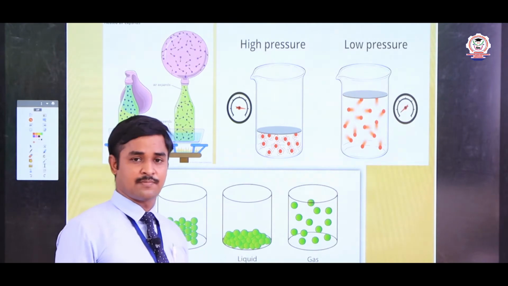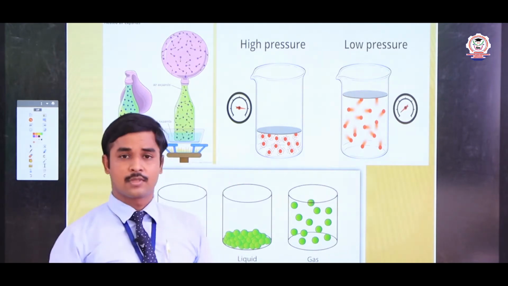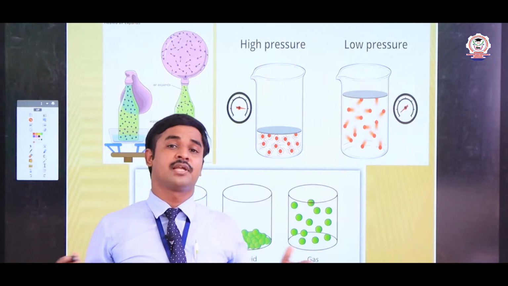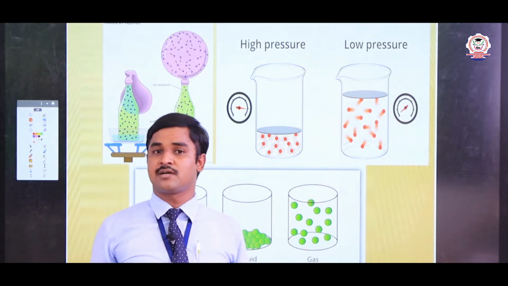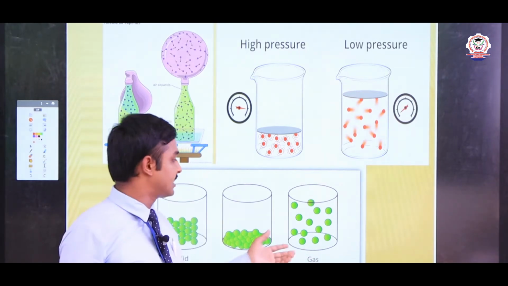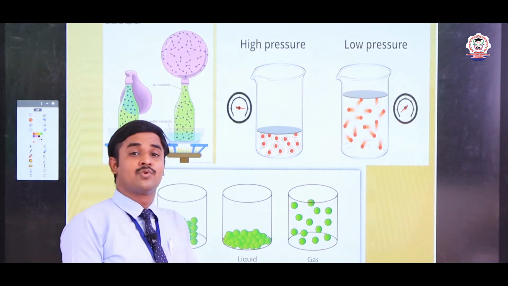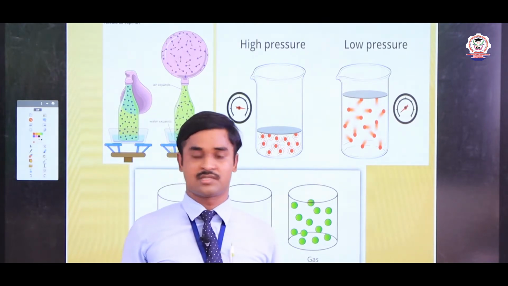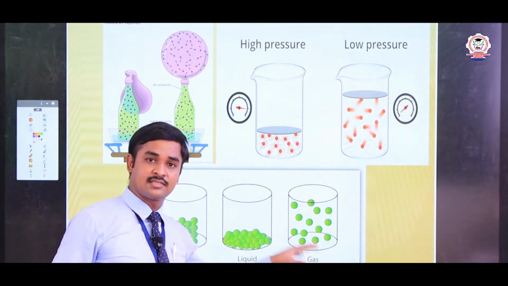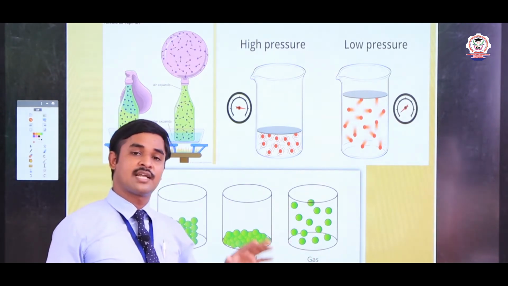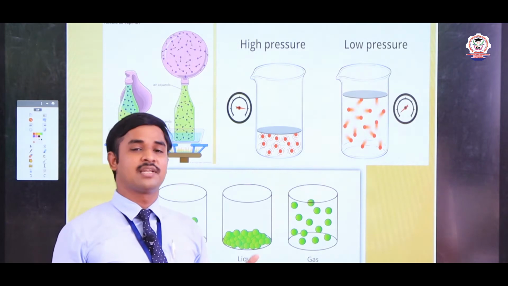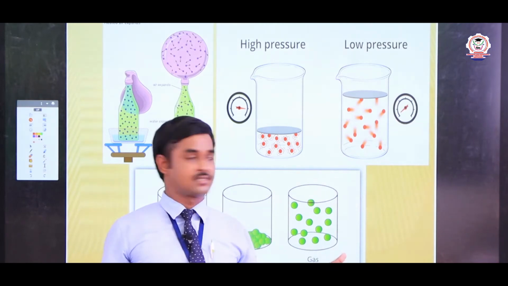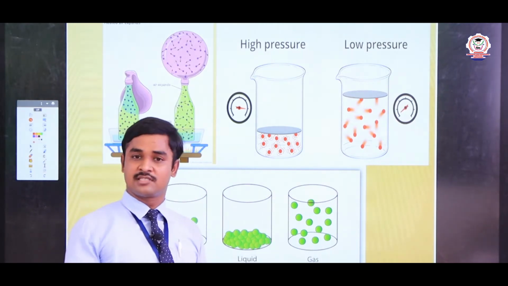Due to the distance, the bond attraction between the molecules is also affected. If the distance is very long between the atoms, the bond attraction is also less. If the distance is very low, the attraction is more. Much more attraction is obtained by the shorter distance between the molecules. So since gases keep a longer distance, the attraction between the molecules is very less. So gaseous molecules can easily move freely to all the places. So only atmospheric gas easily moves.